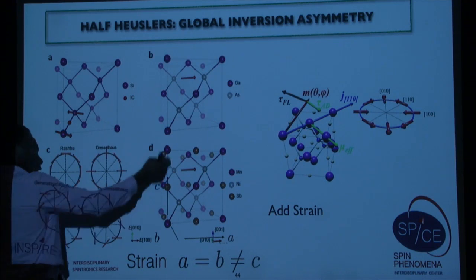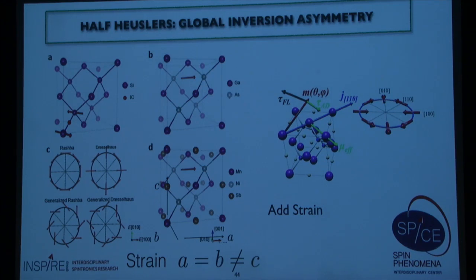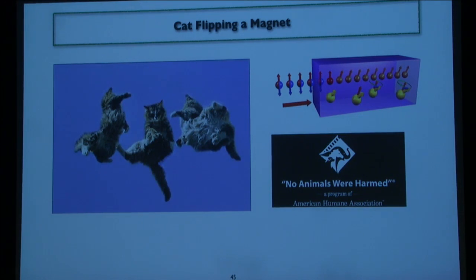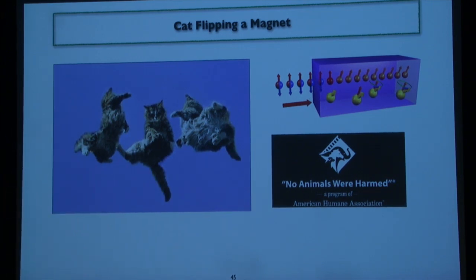We took this material that's very similar to gallium arsenide, called nickel manganese antimony. This material has a magnetic moment, and because it breaks inversion symmetry, when you apply a current, you can actually torque the magnetization just in this material. This is very similar to a cat flipping itself. As you apply the current, these electrons are like the tail that spins really fast as the cat falls, and then the magnetization, the body of the cat, flips the other direction. So it's all in one material, everything's intrinsic in this case. And for some reason, physicists like using cats as examples. We're not hurting cats.